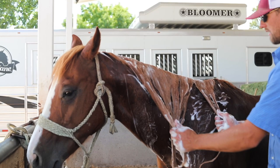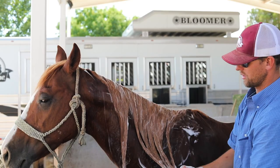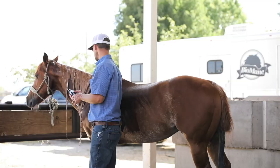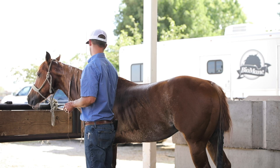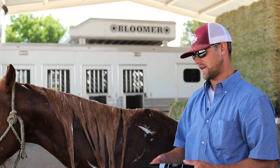But I typically, once I start seeing the soap and suds start to dissolve and disappear, is when I'll go to rinse it, which is anywhere from 5 to 10 minutes. So while we're waiting for this, like I said, I let it sit for anywhere from 5 to 10 minutes after I shampoo it. Don't let it dry, just because then you have to wet it to rinse it. It's just easier and more convenient. Don't let it dry completely, but rinse it out after 5-10 minutes, letting it sit.